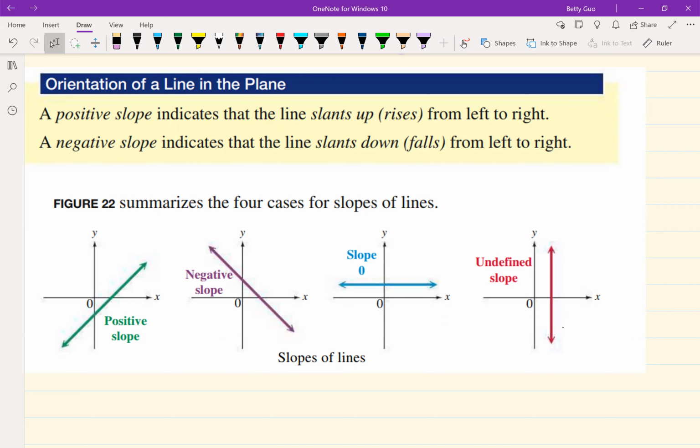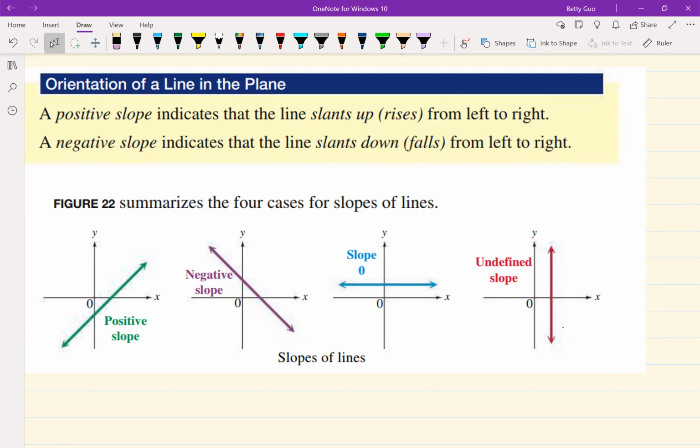Why do we need this? You need to learn this. When you take the test, all my questions are multiple choice questions, right? So if you know the slope is positive, when you look at the 4 graphs you are given, you will not choose the one going down. That helps you make the correct decision on a multiple choice question. Obviously, that would be a contradiction. Am I clear about that?